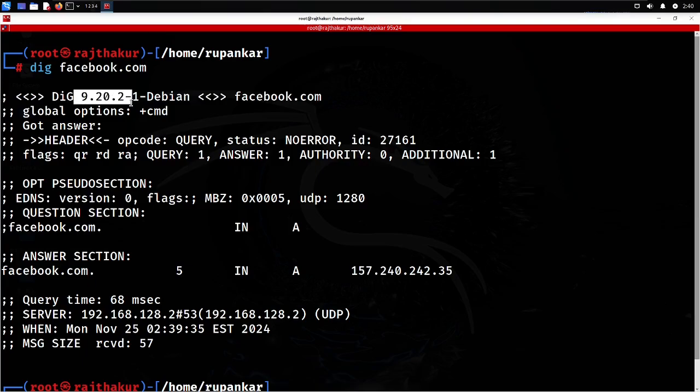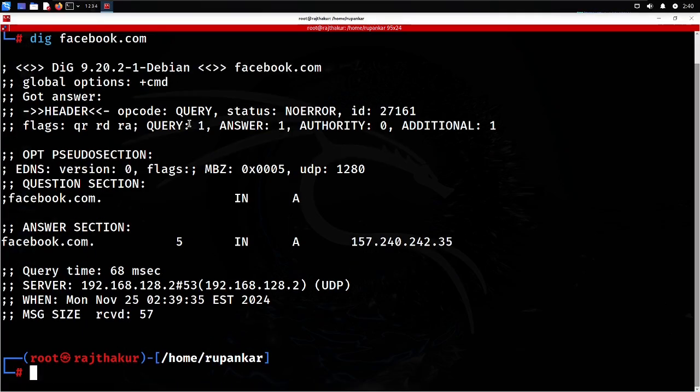And this is the version they are using right now, which is on Debian. So basically they are using Linux here, Debian based Linux, and all the particular information regarding DNS you can get using the dig command. When you use the dig command, it resolves all the IPv4 addresses of the domain, and even the name server which is used for the query. Even right now I have used facebook.com, it has resolved that address and given me all the details. That's how you get it. There may be sensitive information, so let me clear the terminal.